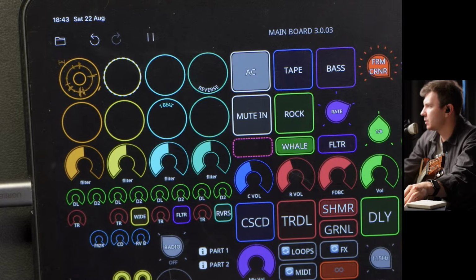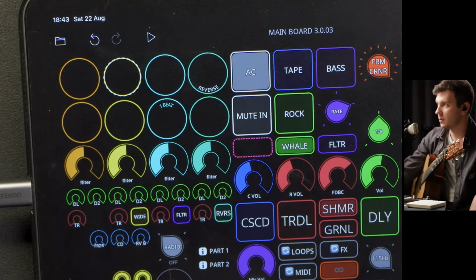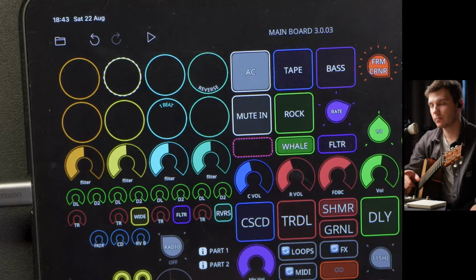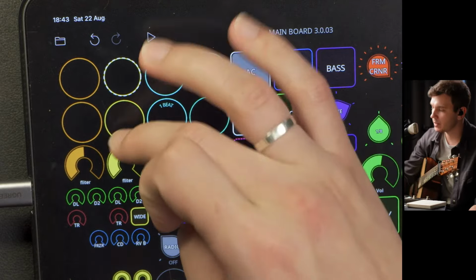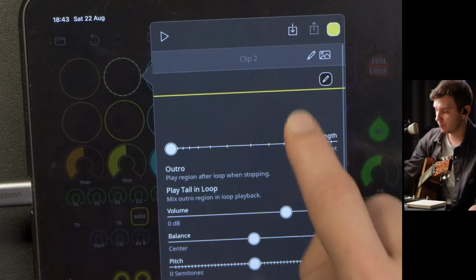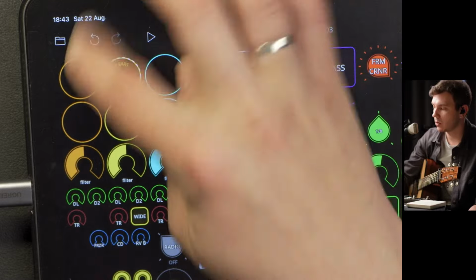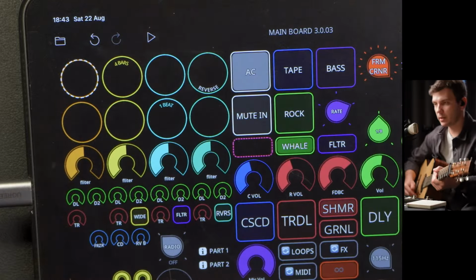Do you have to press the loop button exactly? Yes, I have to press the loop button exactly to close the loop. Yeah, if it's the first loop, right? Because, for example, I can set this yellow loop to, let's say, 4 bars. So let me record the first loop.